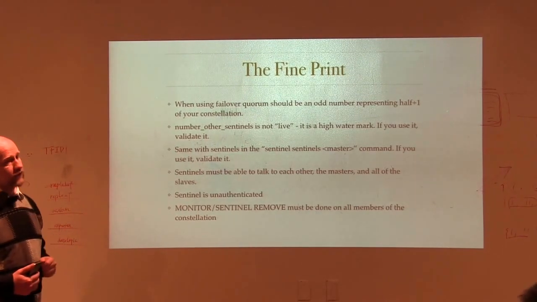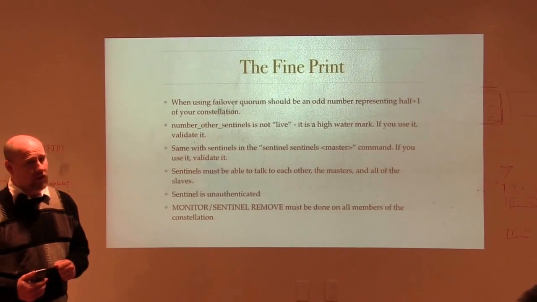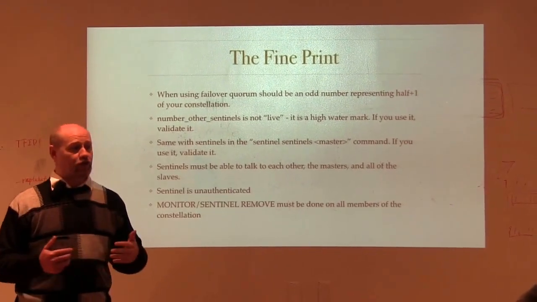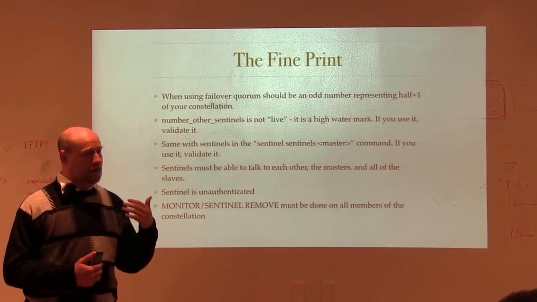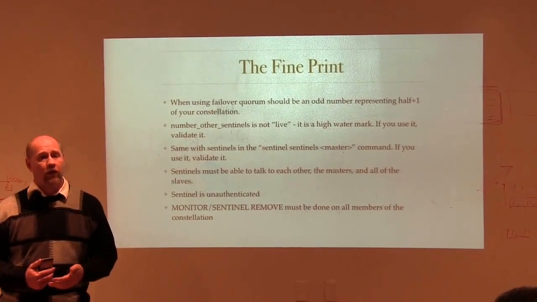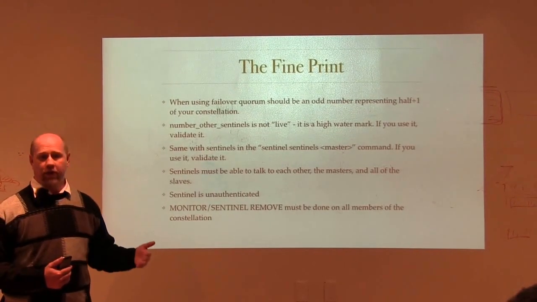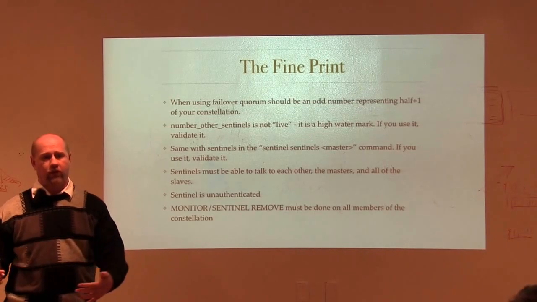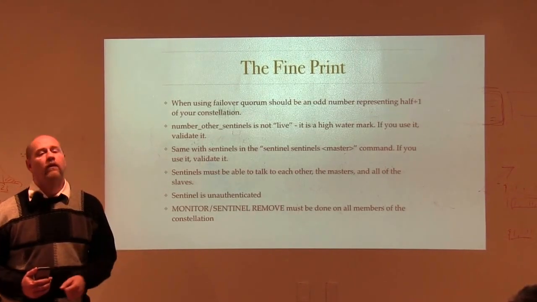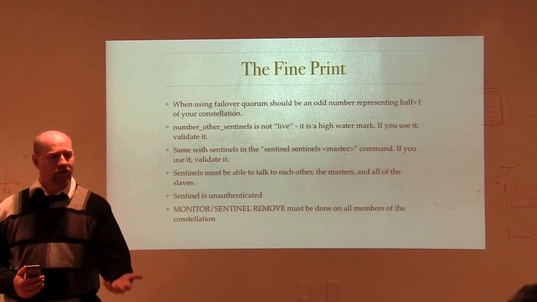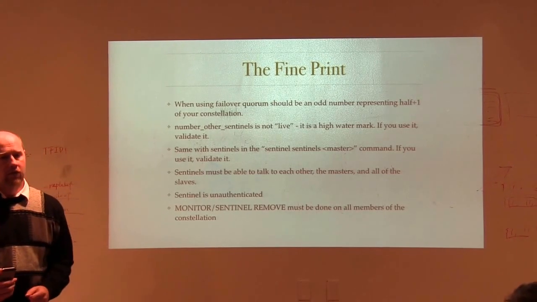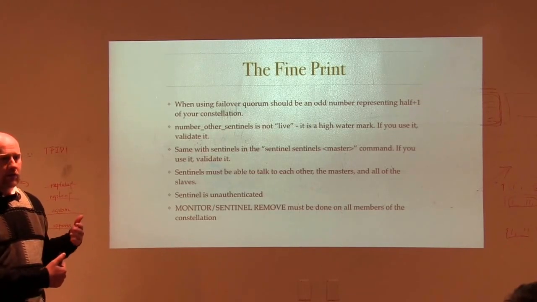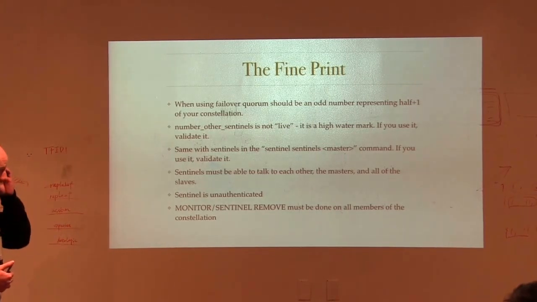Mentioned earlier, Sentinel is unauthenticated. So protect your Sentinel. Don't just stick it out there. Use network ACLs. Keep anybody and everybody from being able to get to it. You only want your admin or monitoring boxes to reach it, as well as your, well, actually that's it. Because Redis servers don't talk to Sentinel, they are talked to by Sentinel. So they don't have to have connectivity back.